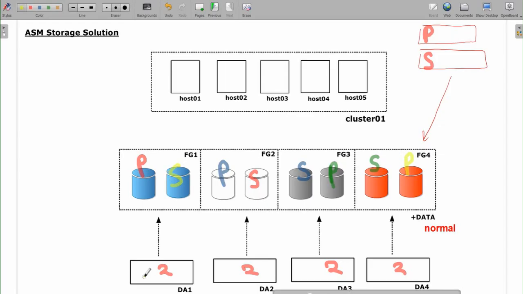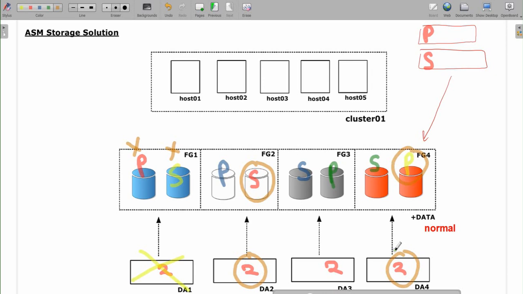And if there's any problem with the first disk array, then only the primary copy in red color and the secondary copy in yellow color will get affected. But I don't have to worry about that because I already have another copy in another disk array, in a physically different location.